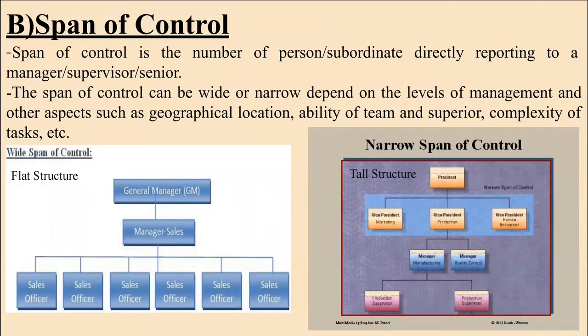Next slide. Span of control is the number of people directly reporting to a manager. The span of control can be wide or narrow depending on the levels of management and other aspects such as geographical location, ability of teams, complexity of tasks, and others. On the slide, we can see an example of a wide span of control and a narrow span of control.